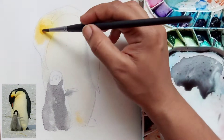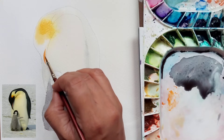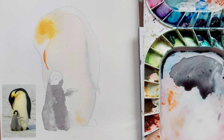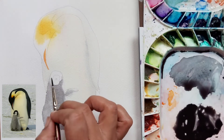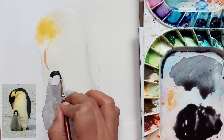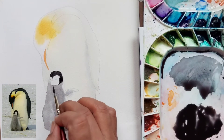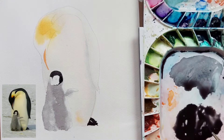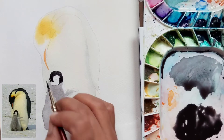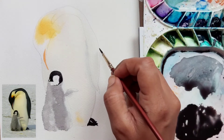I am rewetting the head area and giving a wash of slightly darker yellow, or orange mixed with yellow, and with a pure orange color just giving some details on the beak. The second mix I have prepared is indigo, and with the indigo I have mixed some ultramarine blue — you can also mix burnt sienna to make it darker, or you can use out-of-the-tube black or a gray mix with a little bit of blue.